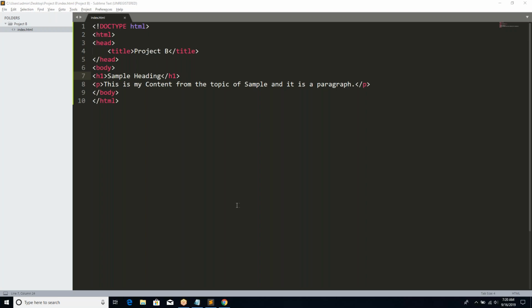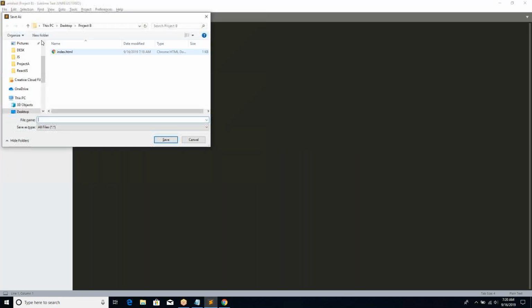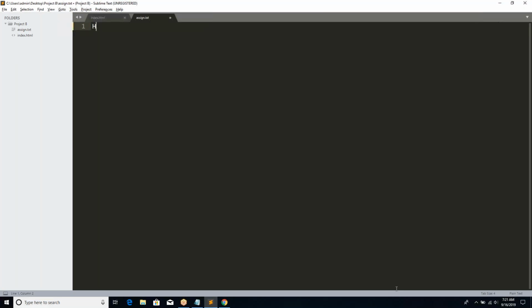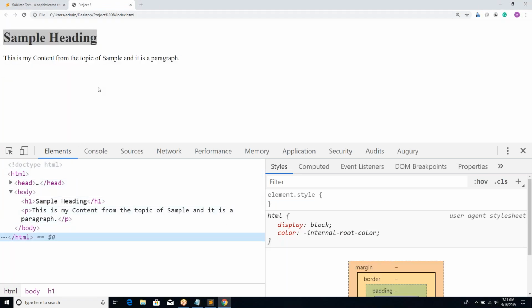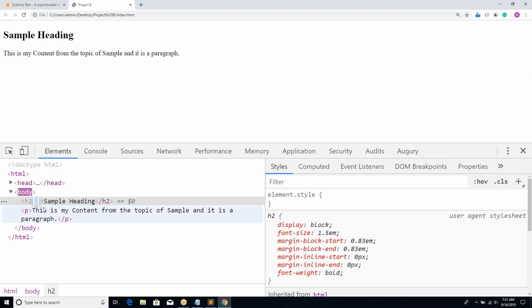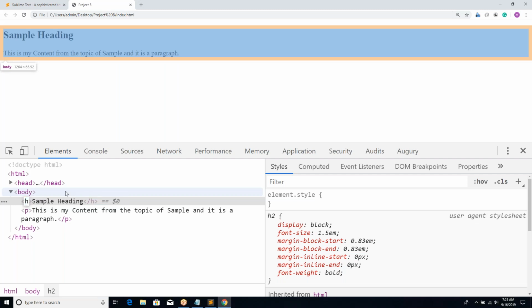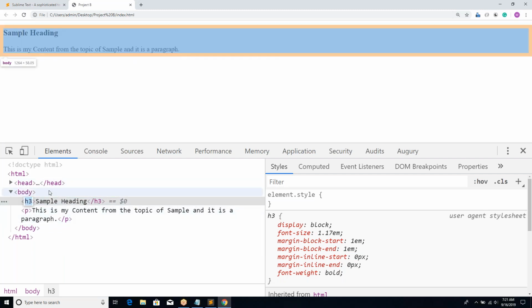In these text formatting elements, we have some more headings, and what we can configure is the heading styles. We'll be creating some text with the heading elements and heading styles, and we call each of them an element, from h1 to h6, so h1, h2, h3, up to h6. You can also check the headings that are applied here. If you select one, it looks like this, and if you change the element inside your browser, you can see the styles applied to that heading.